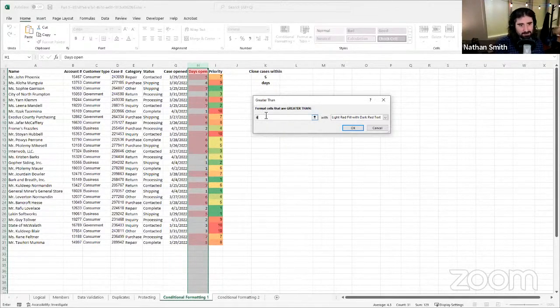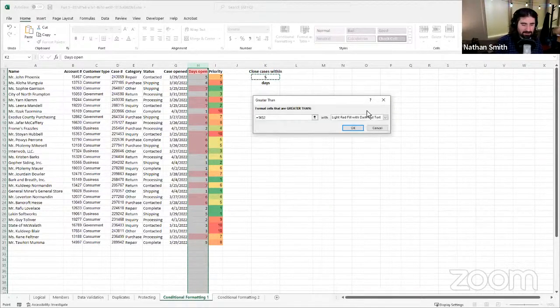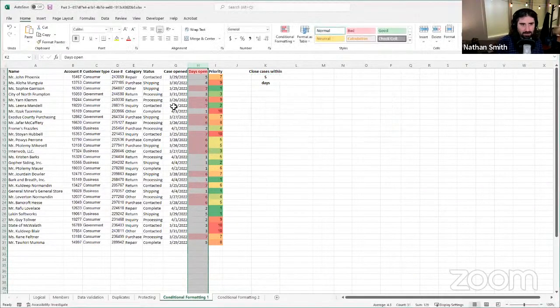So instead of just 4 or whatever, I'm going to click on the little arrow like we did with data validation, click in cell K2, and then click the little down arrow again, unroll that, and click OK. When I do that, I don't know why this gets color coded because it's text. It shouldn't, it's not a number that's higher than 5, but it does for some reason.